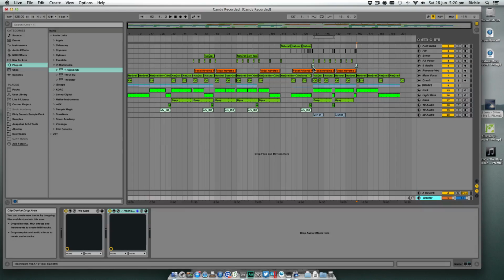So I hope that gives you a good idea of how I go about arranging tracks, and in this case a bootleg. It's all about getting in there really quickly and getting everything down, and producing something unique for your set. You don't want to be spending hours and hours, or even days, on a bootleg, because this is something that's probably going to last maybe a couple of months at most in your set. It's just something unique for your set, and if you want to give it away, that's totally up to you. But you want to be able to get it done quickly and not spend hours on it.